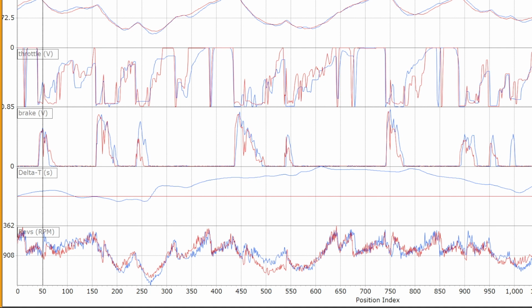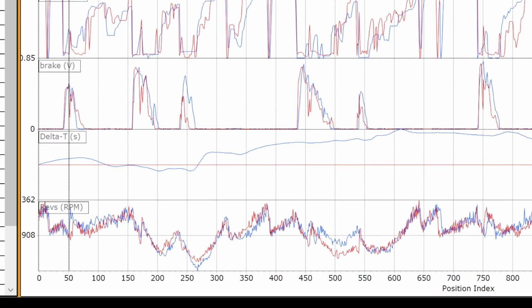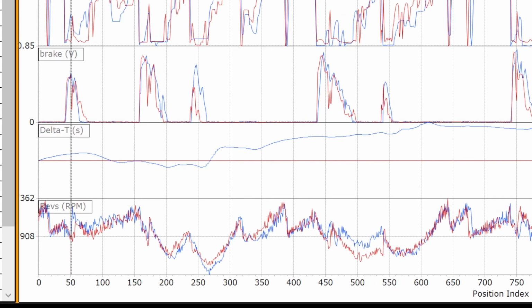And finally, on the bottom row, we have the RPM, and it doesn't look massively important in this data that I'm looking at the moment, because it looks like both drivers are changing gear and using all the RPM available to themselves. So these two laps are actually quite close together. The delta here, as you can see, is only 0.35 of a second over the whole 2 minutes and 25 seconds, which is obviously very, very close together. These two drivers are obviously quite well matched.